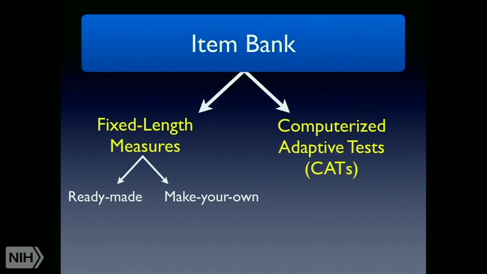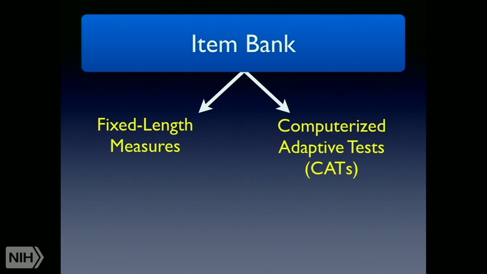So if I've got a trial with severely ill heart failure patients, I don't want to be asking people how much trouble they have running 5 miles. It's a waste of their time. I'm going to select the items that are going to be most sensitive for my population, and I'm going to give everyone in my trial those items. So I could tailor them. I could make my own. Those are both versions of fixed length.